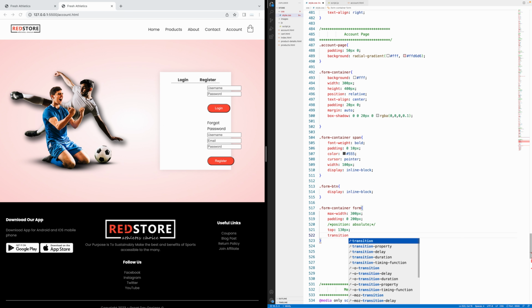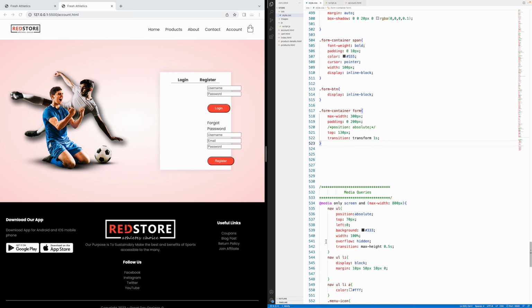Transition transform. When it moves, it's going to move at a speed of 1 second. Don't let me forget to uncomment that later so that we can see the styles.